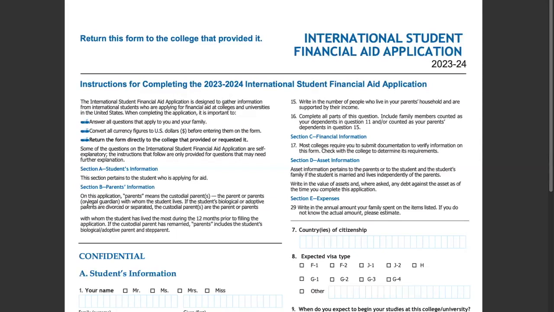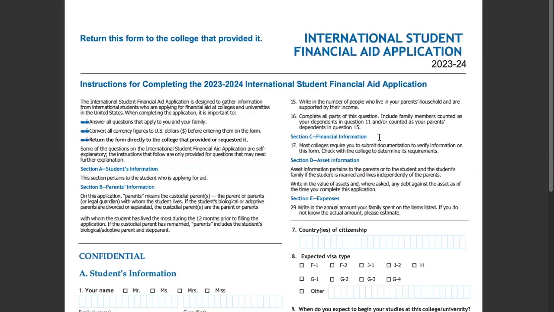And they give you specific information about what that actually means. So in America, what does it mean when they say parents, custodial parents, guardian, et cetera. Go through and make sure that you read that clearly. Section C is all about what is going to be required for the documentation. This is what you're going to have to show to prove that you are potentially eligible for aid.